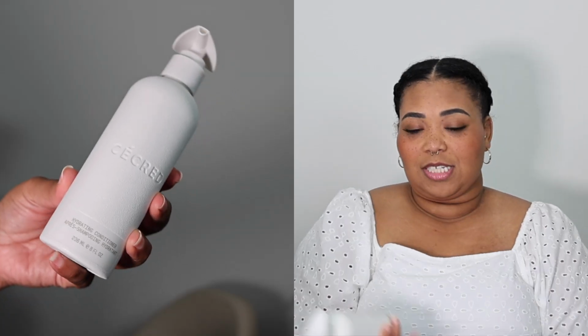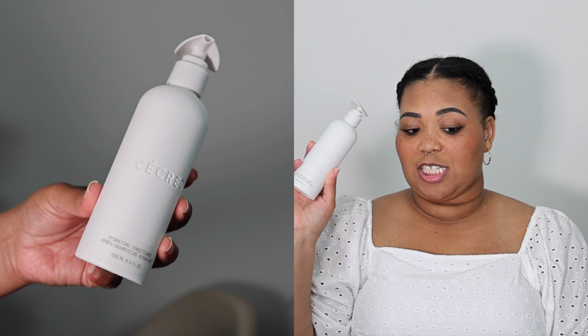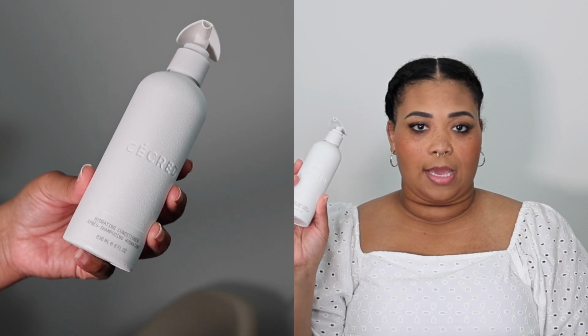Now I know y'all wondering about the conditioner, right? The hydrating conditioner. I didn't use it because I used the deep conditioner. With the hydrating conditioner, it does smell the exact same as the shampoo and the conditioner. But I would feel like it's just more lightweight. It's not as intense as the deep conditioner. As you know, if you do have natural hair, then you already know. So I'm going to put that on the back burner, just right here. It's just gonna be one of those where I'm gonna use sparingly without using the deep conditioner because I don't wanna double condition. Even though I don't think that would hurt, but you never know nowadays. It's no telling with what people say, don't do this, do this. You never know. That is pretty much my review and my thoughts on Beyonce's Cécred hair care line.